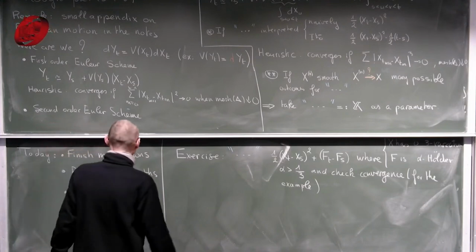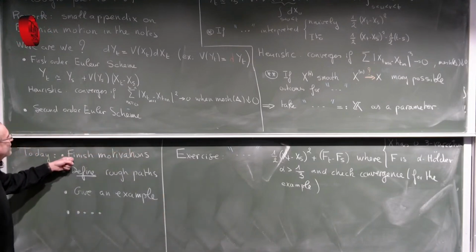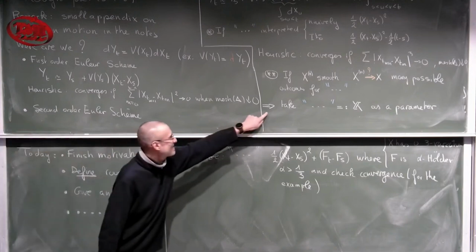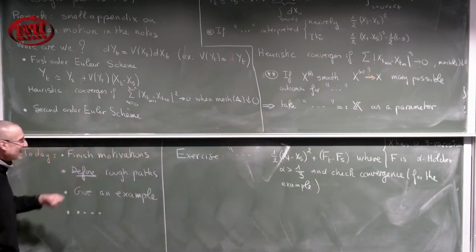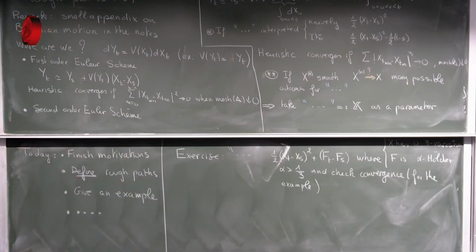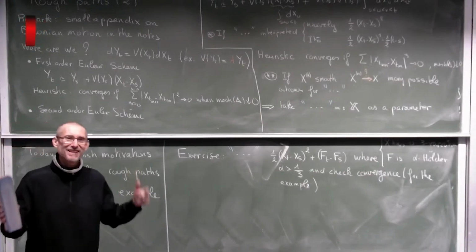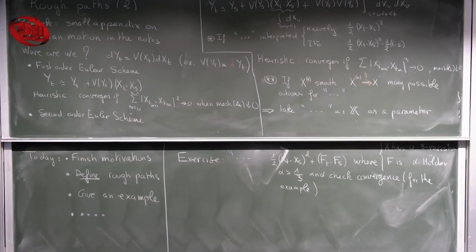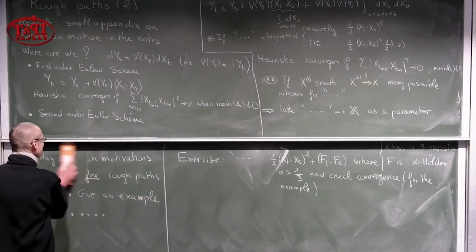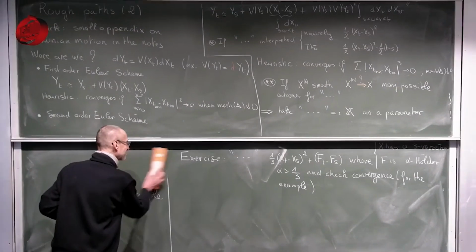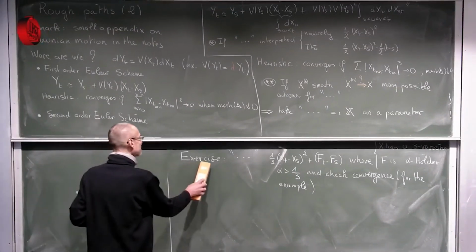Okay, so today we finish the motivations. So this is that part, and then we define rough path. If you really suffer too much during the lectures, at least after having suffered today, you can leave the lectures saying, okay, I know what a rough path is. I can stay home, stay in my bed. Okay, anyway. Is this the correct spelling?